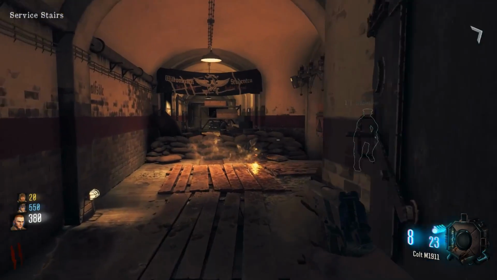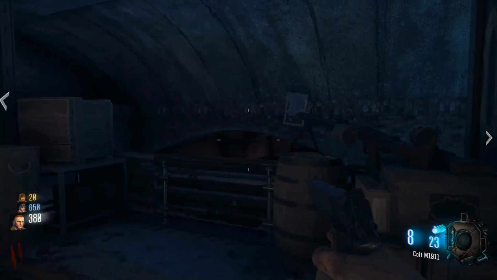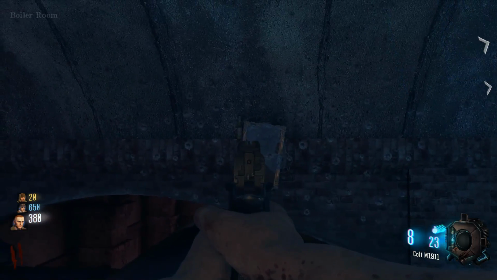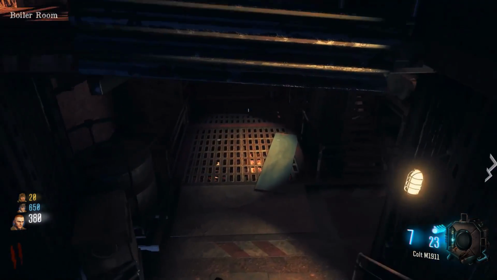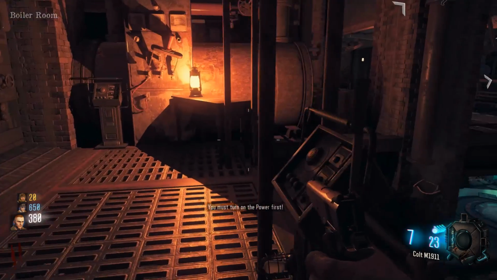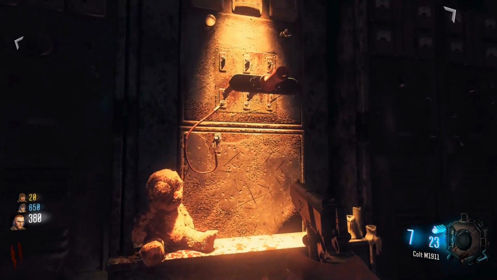I'm watching this video through with you guys here, so I'll just be commenting on it. And there is a hidden bottle up here on your way down to the power room. It's very hard to see, it's just up on that ledge. And so the first thing you want to do is come down here and turn on the power.